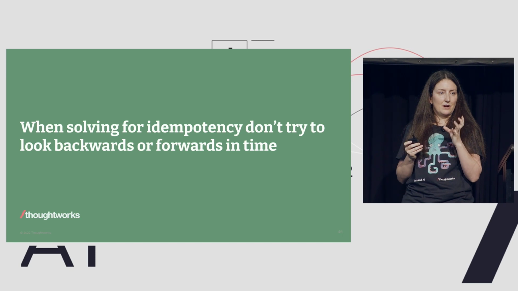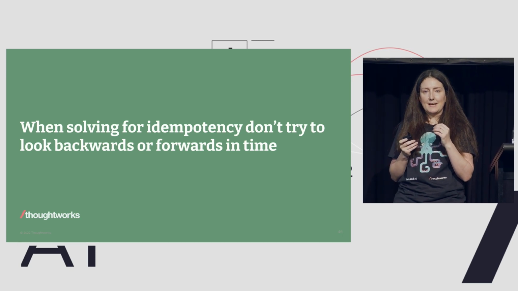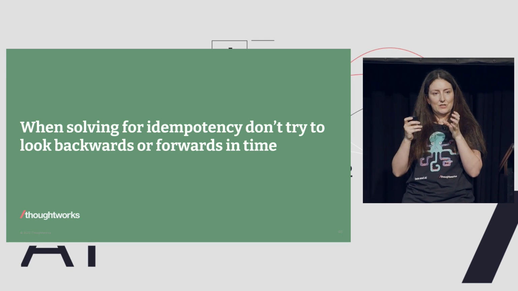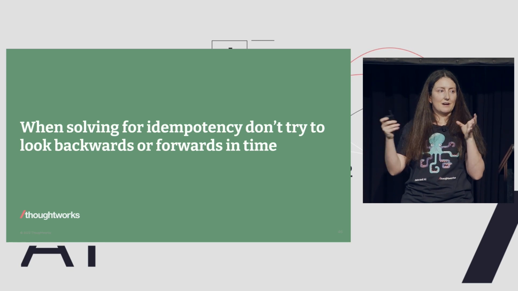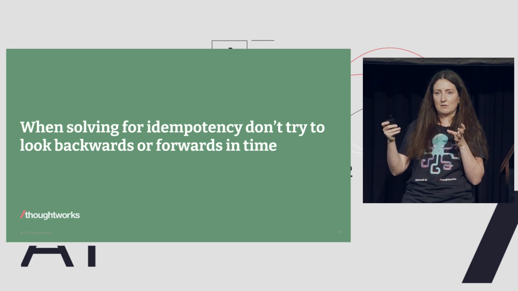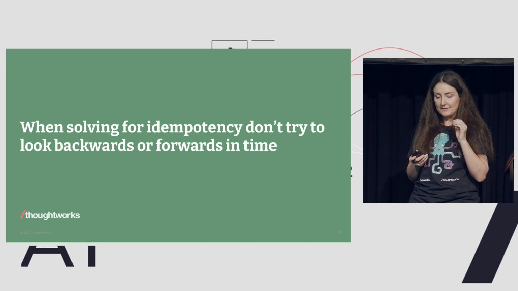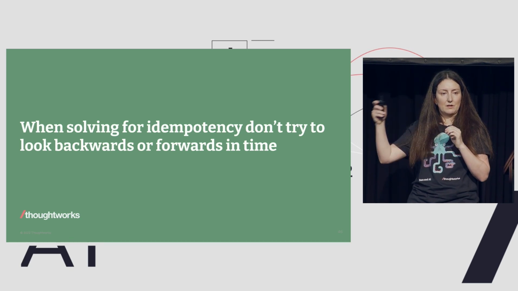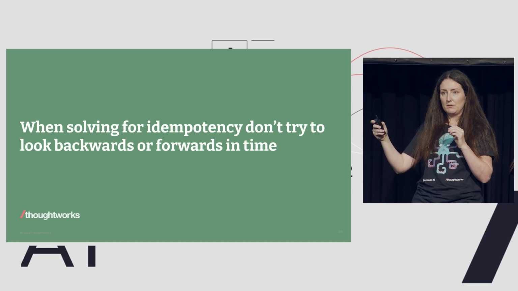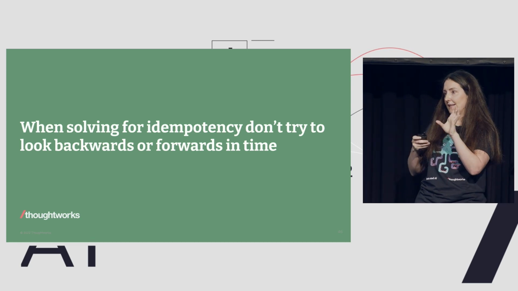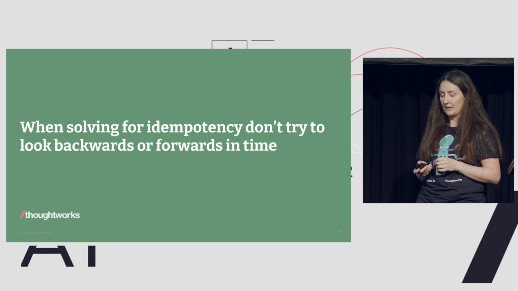Why I recommend not using that as a first approach is that it adds complexity to your pipeline, and it makes it harder to reason about when things go wrong. So I'm a big fan of keeping things as simple as possible. As I said, generally for solving idempotency, I look to solve it at the data store level as much as possible, and then take into consideration what core time projection we care about.